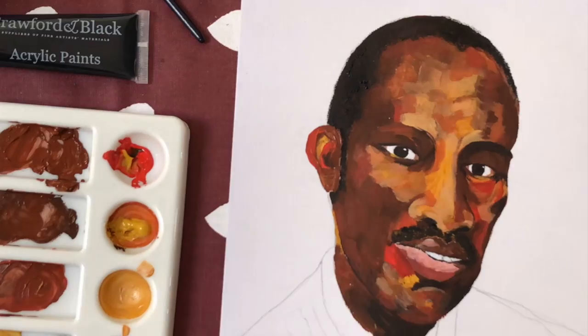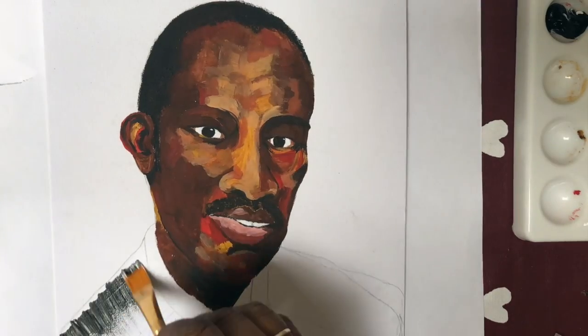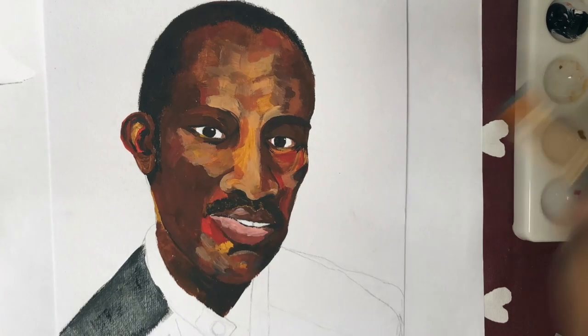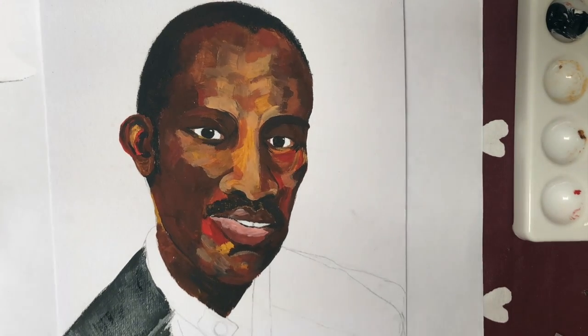Touches to the face now, and I'm going to add a bit more detail to the rest of the figure. So I'm going to add color to the jacket and to the background.